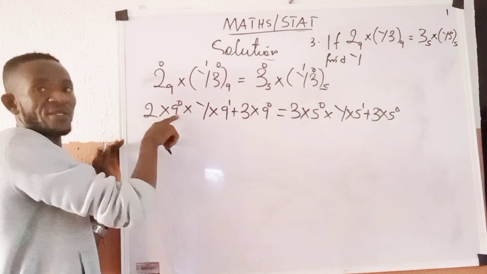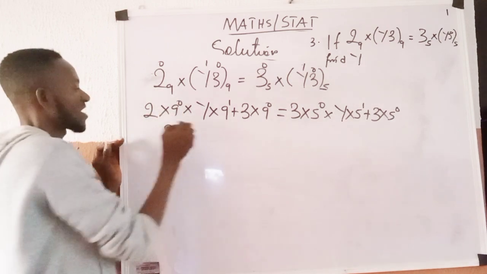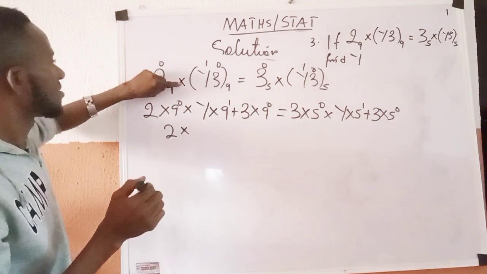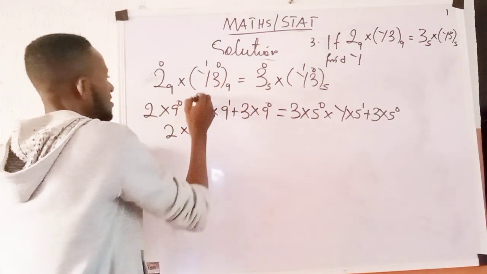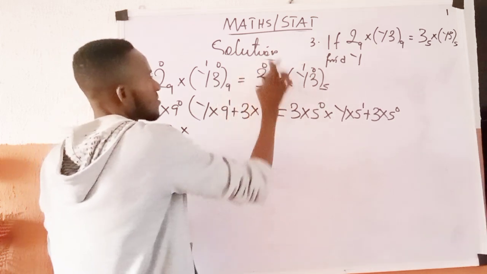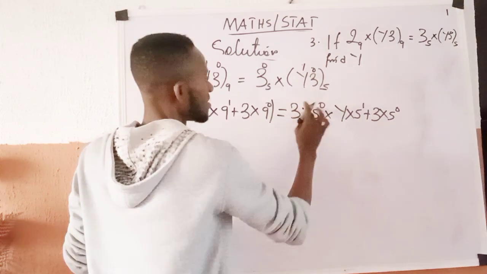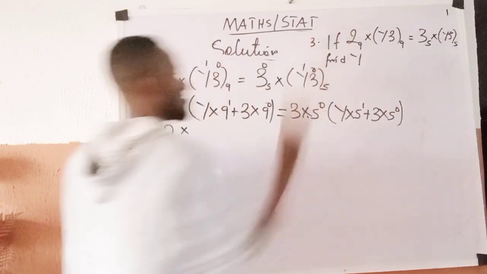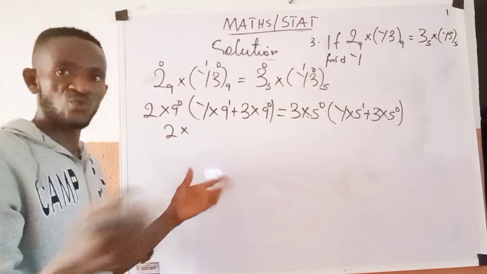Anything raised to power 0 is 1. So you have 2 times 1, which becomes 2. Then you have times. And remember that this times is going through all of this. So it is better to put this in this way. Remember that this 3 raised to power is multiplying everything here. So it is better to put it this way so that you know what you are expressing, so that the expansion of the bracket will not confuse you.